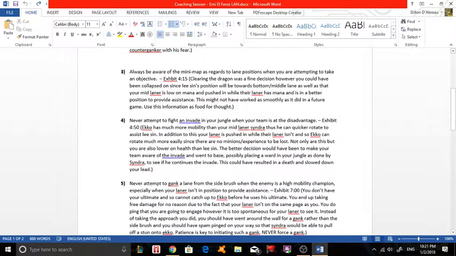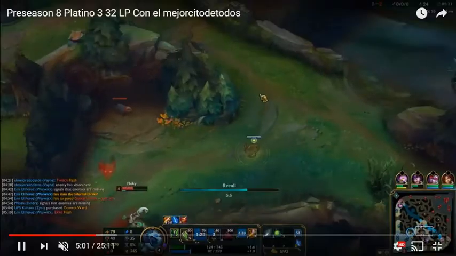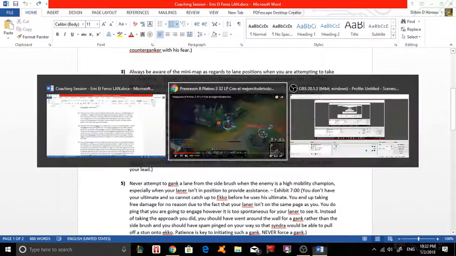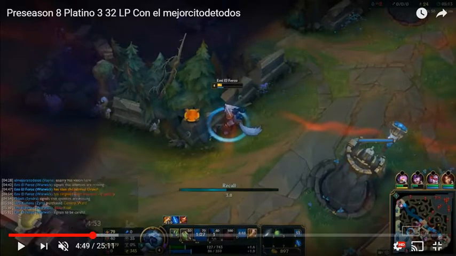I'll now look at the fourth macro tip, which is at 4:50. It mentions never attempt to fight and invade in your jungle when your team is at a disadvantage. What I mean by this disadvantage is Echo has much more mobility than your mid laner Syndra, thus he can rotate quicker to assist Lee Sin if he is to invade your jungle. I will just show you where this happens at 4:50 in the game.